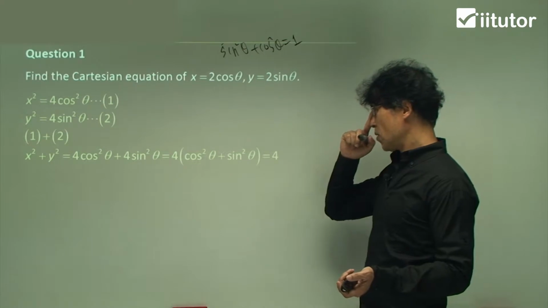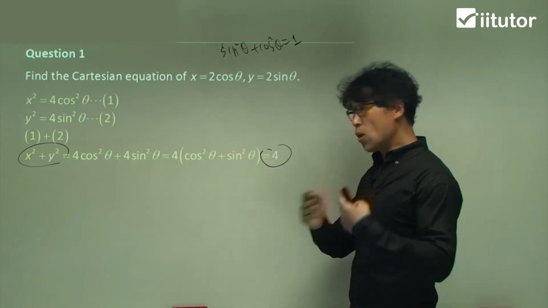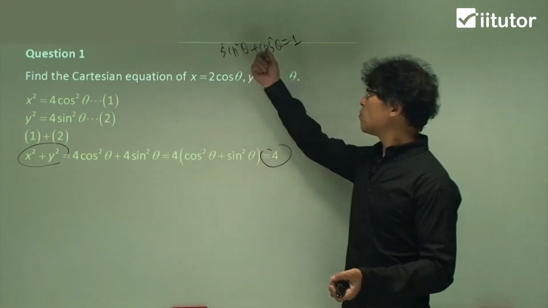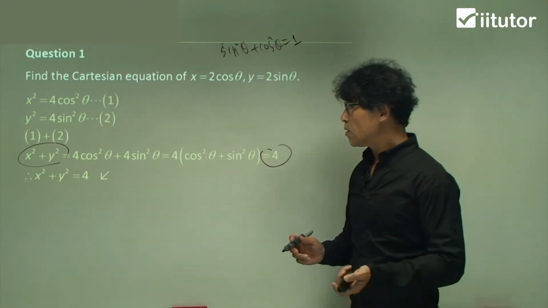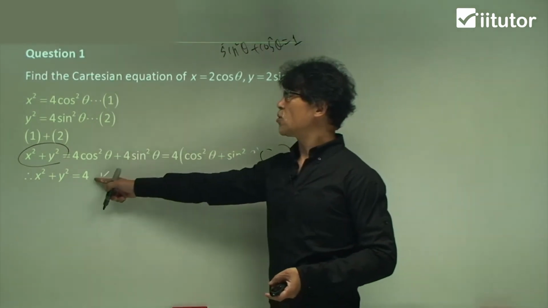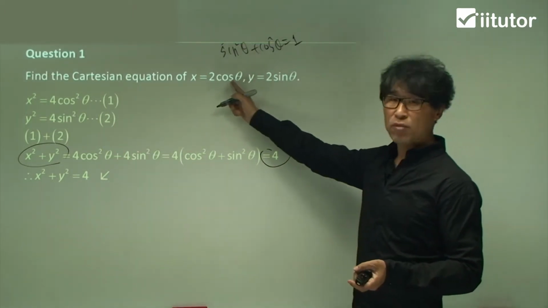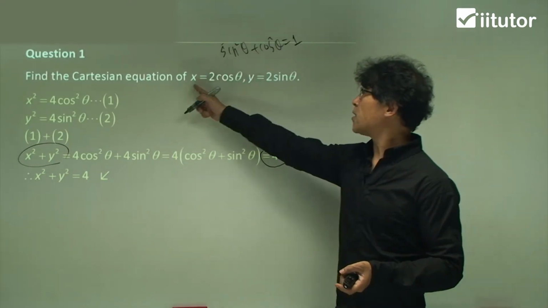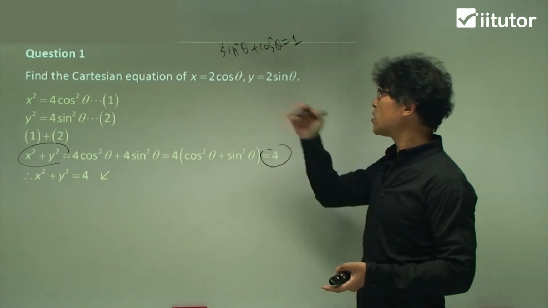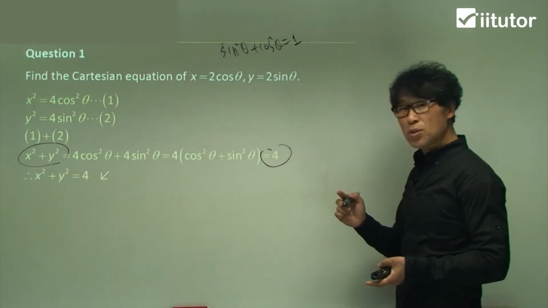So it is 4. Look at this one. x squared plus y squared is now 4. So no theta. Theta is eliminated, not for some reason, but because of the use of the formula. So that's the equation here. Taking this chance, that's the equation of the circle. These are the parametric equations of the circle. x is cos, y equals sine, and the coefficient of the cos and sine is basically the radius of the circle. We will use this one later on.